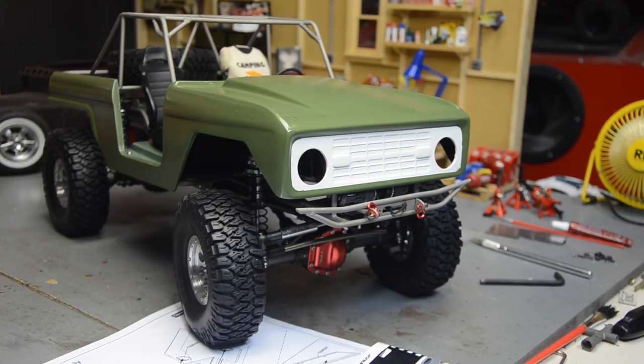I got the gauge sticker to stick on the dash pretty well. But there was wet paint involved, so I'm guessing that's why it wasn't trouble.